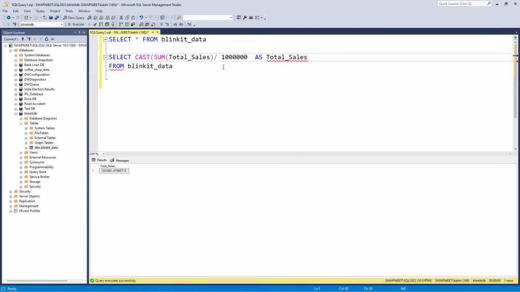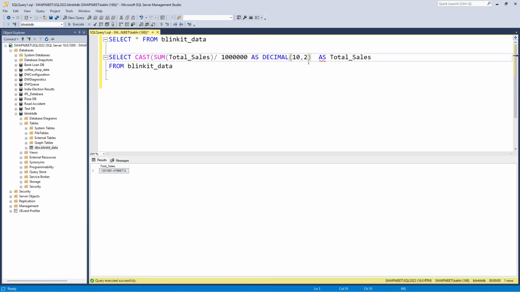So you have to write 1 and then six 0s for that. And I will be using one more function, CAST, and we will be casting it as decimal. The DECIMAL function is used to convert this particular number to specific digits. If you want 2 digits or 3 digits after the decimal point, we can do that based on this, and we'll be using 10 comma 2.